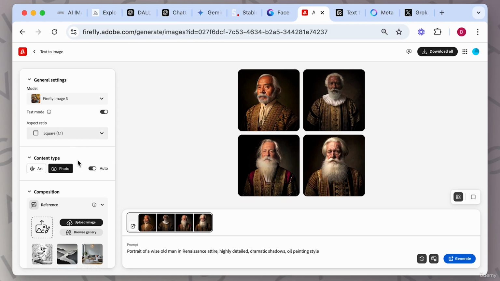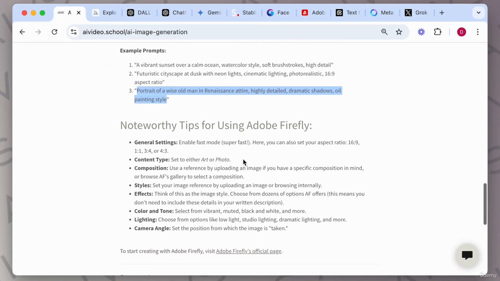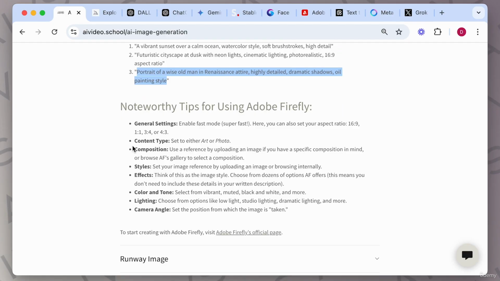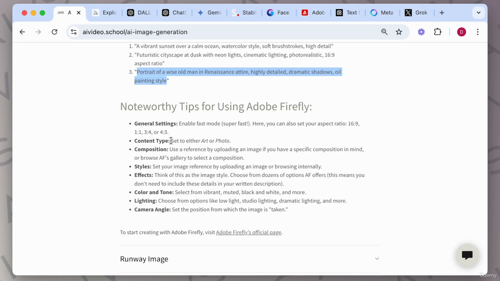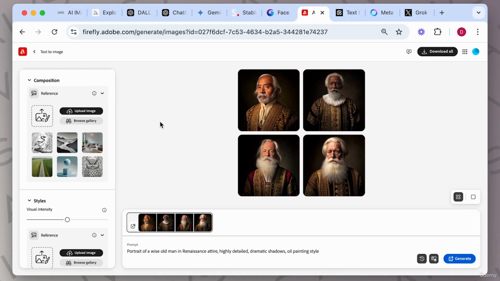This is what comes out, and the editing page, which if I go back over to our site here, you can see I've got the main points right here, which pretty much reference what's going on down here. So if you want a bullet point list explaining what they are, I've got them for you, but I'll go through them in this video. Now, by the way, I think Adobe Firefly is probably the fastest generation of the image tools that we're using. Super quick, really quick. So if you're in a hurry, this is the tool for you.